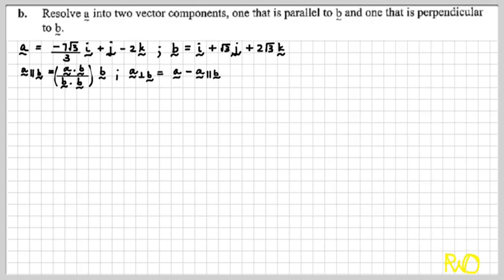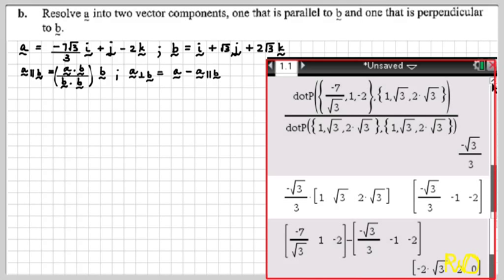Now I'm going to use the technology again. Here comes the screen. So I've actually used the dot product function here. There's a dot product function. It looks complicated, but that's basically the dot product of A, there's a comma there, and they use braces, curly braces, and commas between these entries. That's the syntax they use. So that's A dot B, and this is B dot B, which I've worked out first.